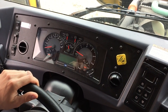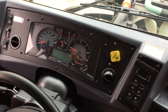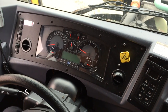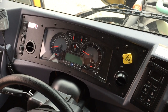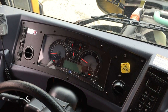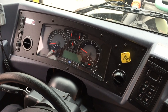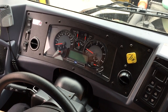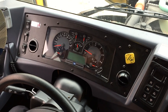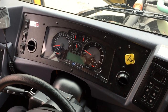Your dash display will also tell you if regeneration is needed and what level it's at. You could do a manual regeneration, or if you have the opportunity to get on the road and get the exhaust temperature up, it will do a passive regeneration on its own. When that first high-exhaust-temperature light comes on while you're driving, the bus is doing the cleaning process passively without you having to do anything. Getting out of stop-and-go and driving at a slightly higher speed is better for cleaning out the diesel particulate filter. You'll notice over the life of the bus you'll do far fewer manual or forced regenerations when you have that high exhaust temperature light coming on regularly.